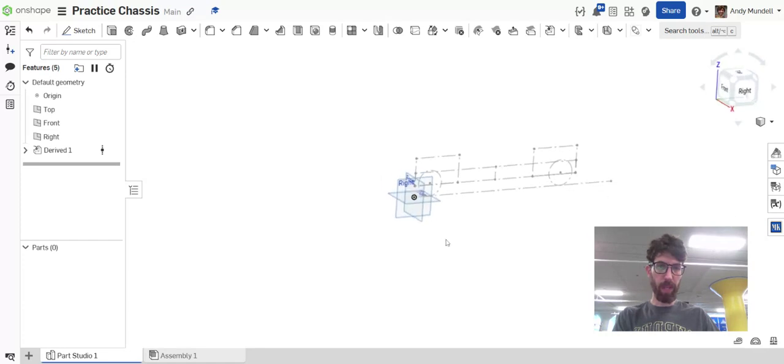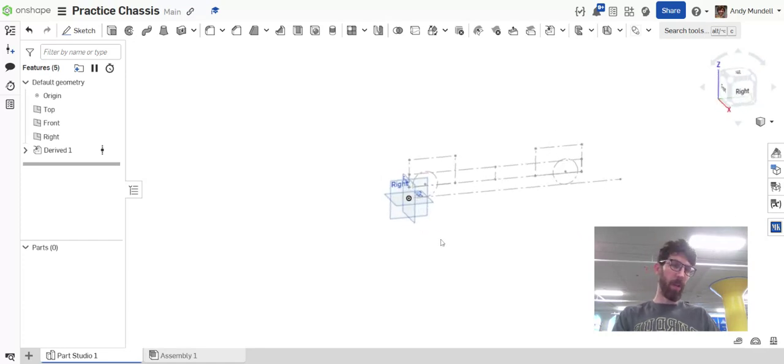And you can see it looks like the profile of a chassis. So the nice thing about using a 2D sketch is that later if we say, oh, this robot needs to be smaller or this robot needs to be larger, we can change that sketch, and if we change that sketch, your chassis will go to match it, because we're going to build this off of it.